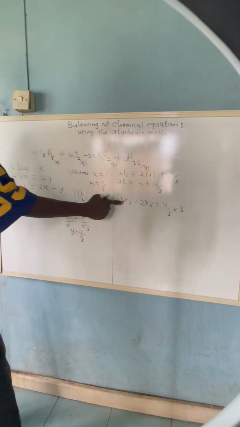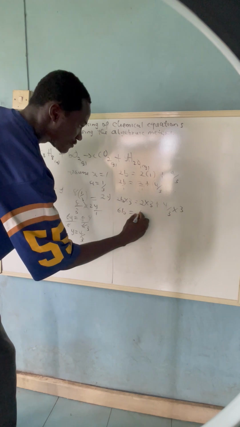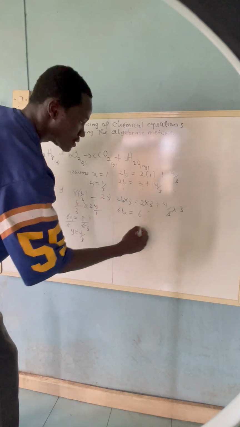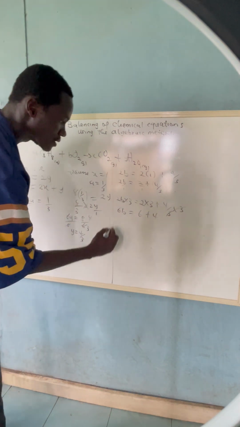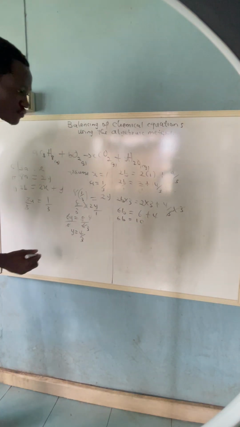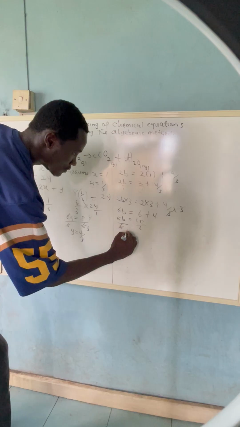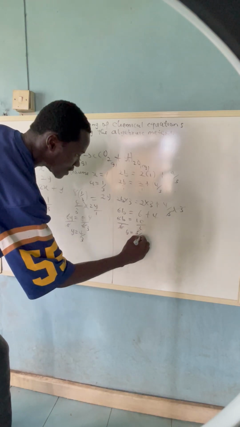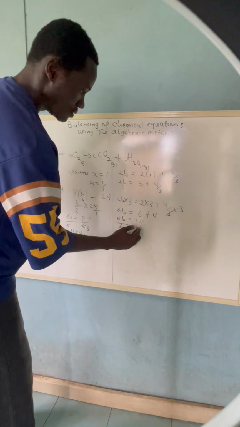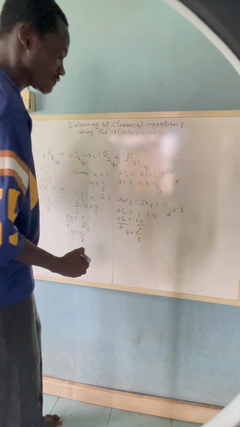By doing this, 2B times 3 gives us 6B, equal to 2 times 3, which is 6, then we cancel 3 here, and we have plus 4. Therefore 6B is 6 plus 4, which is 10. So we can look for B by dividing both sides by 6. B is now 5 over 3. If we divide here, 2 into 6 is 3, 2 into 10 is 5, giving 5 over 3.